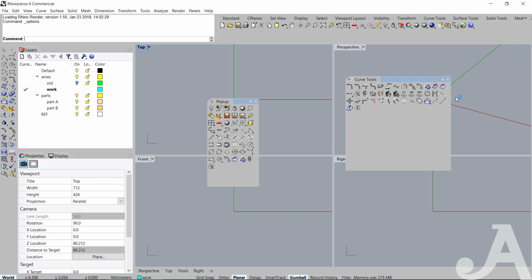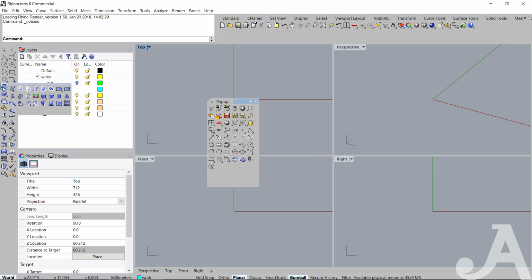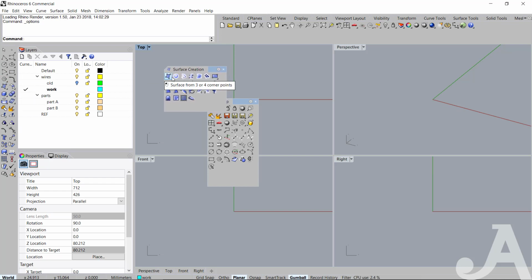Okay, and close that. Moving on to the plane tools here. I love using the surface from planar. Loft for sure. No, not really. Patch. Well, I do use it, but with a hotkey.